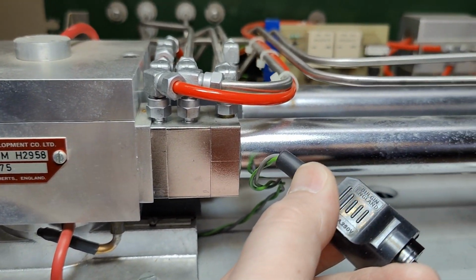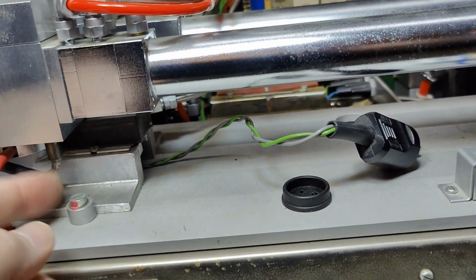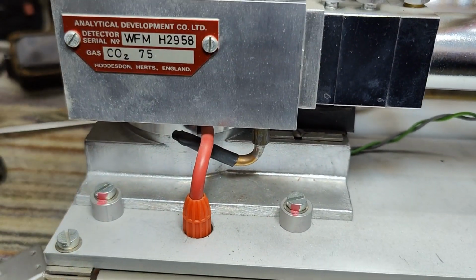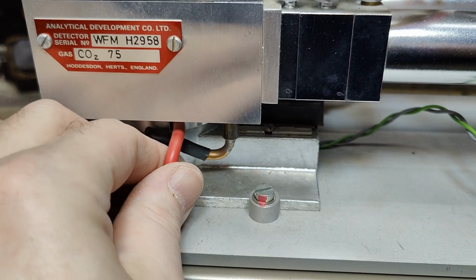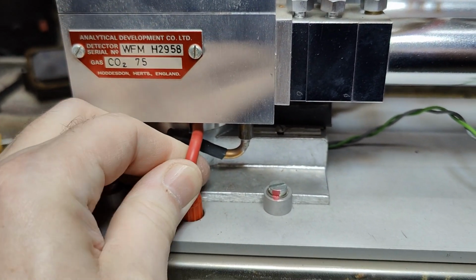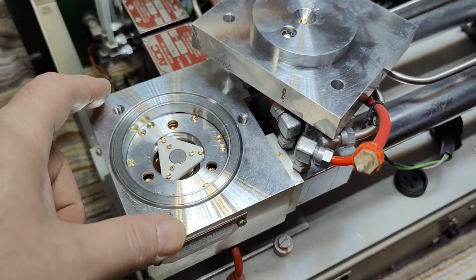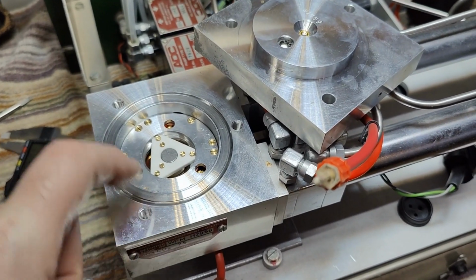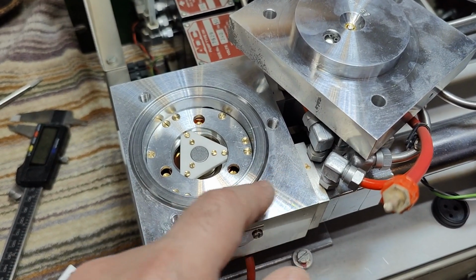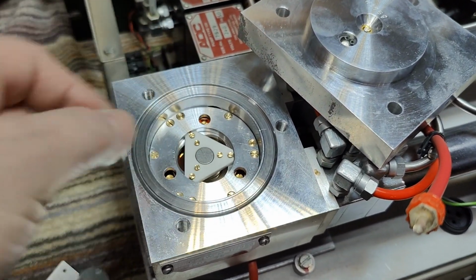We got another fancy connector here, and everything here looks like it is super old. What is that? So there's a cable going here. So this is probably the detector, right? Yeah, you can almost pull this cable. It was a little tough to get inside this unit, so I think this is definitely the sensor. I still haven't figured out, there must be some optical stuff that takes the measured signal from the two branches and go in here, right?